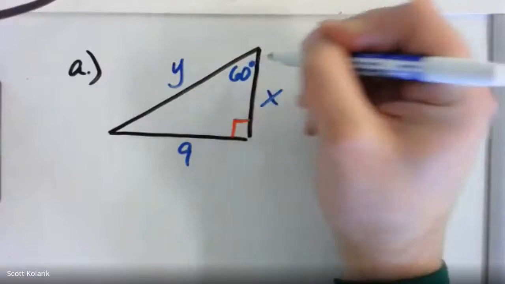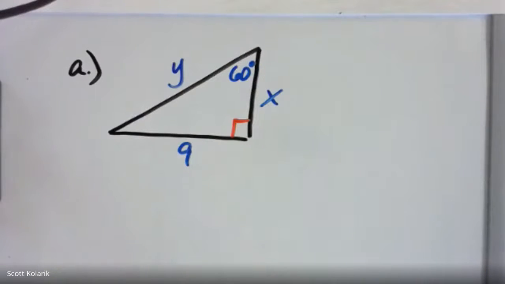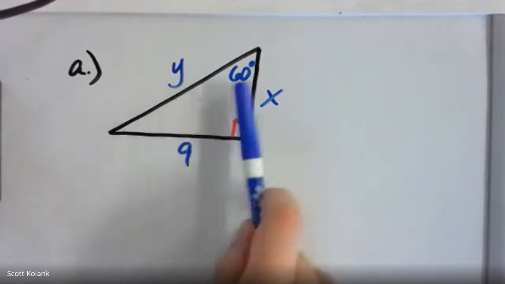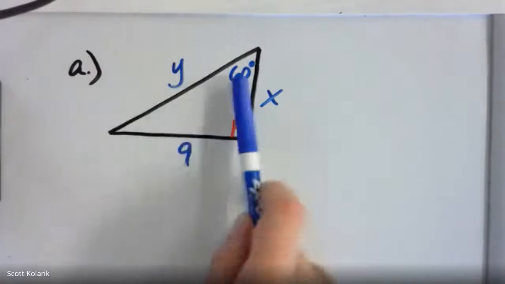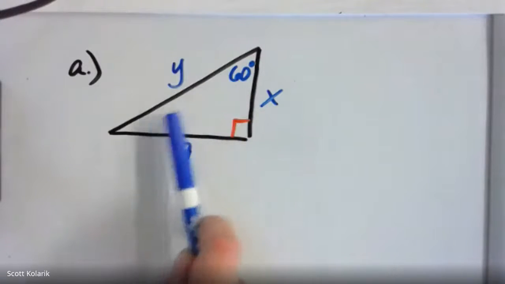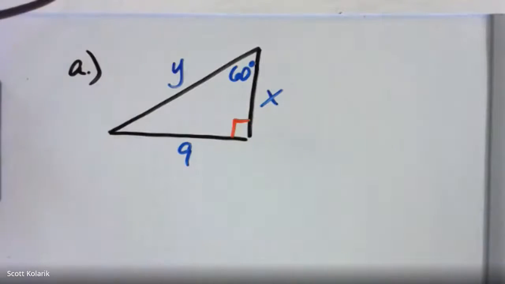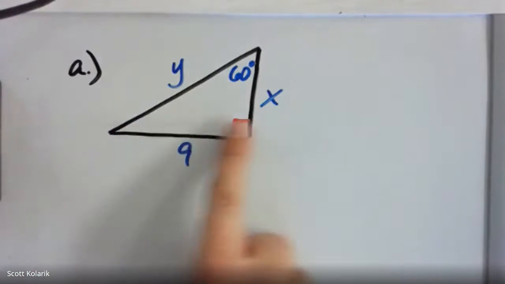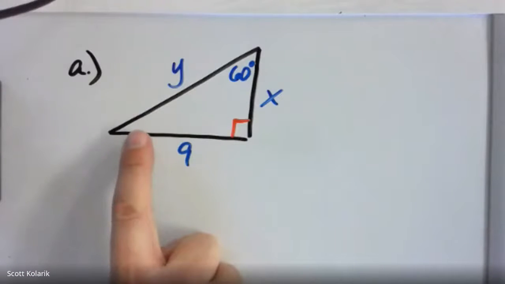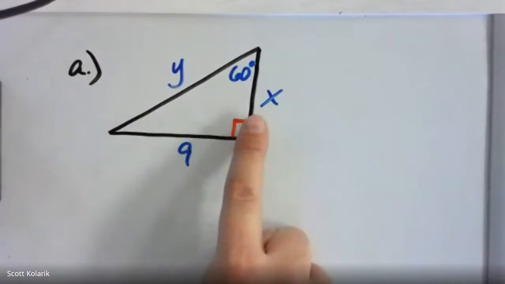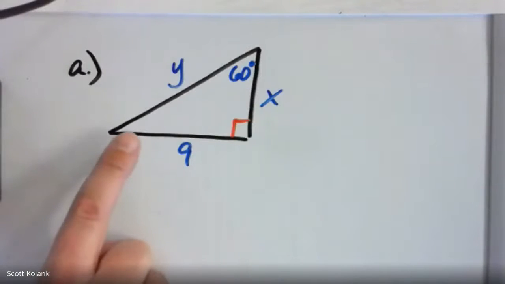And fundamentally here, unlike with the last special triangle, they do need to give me one of the 2 other angles. It's important because these are not going to be equal to each other. If that's 60, that's going to force this one down here to be 30. Okay. So here's where you need to be careful. The side opposite the 30 degrees, even though it's not written here, it's this other one. So if they explicitly write 30, the side opposite it is going to be my a value. In this case, it wasn't written. It just happens to be the other one.